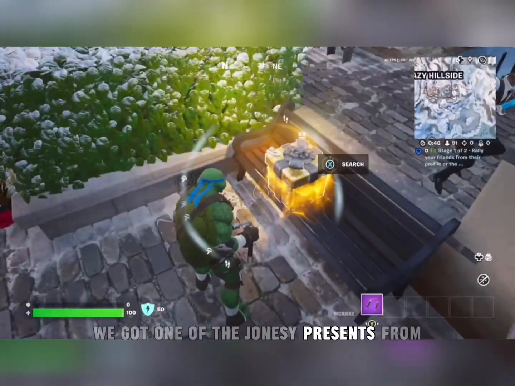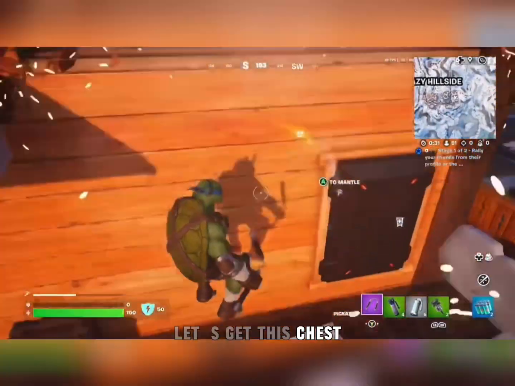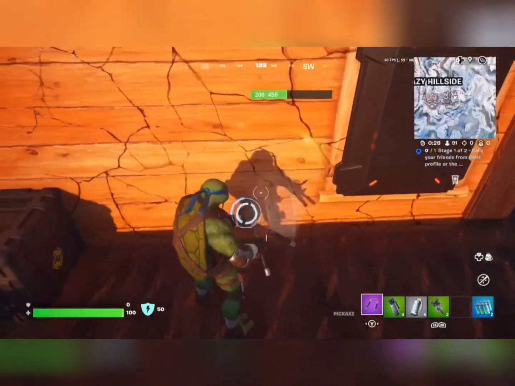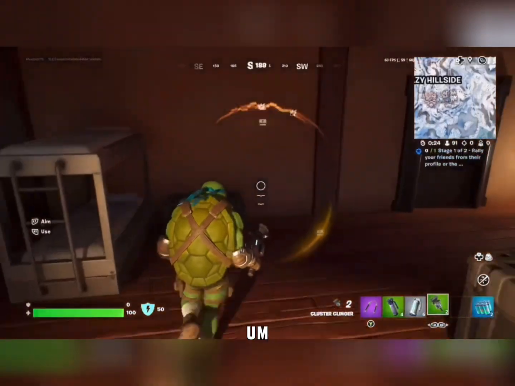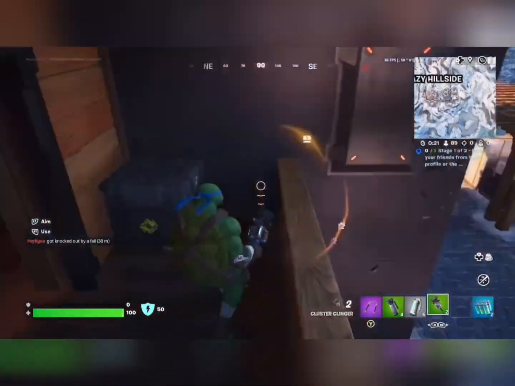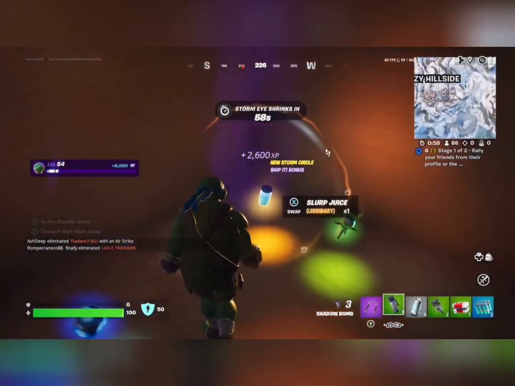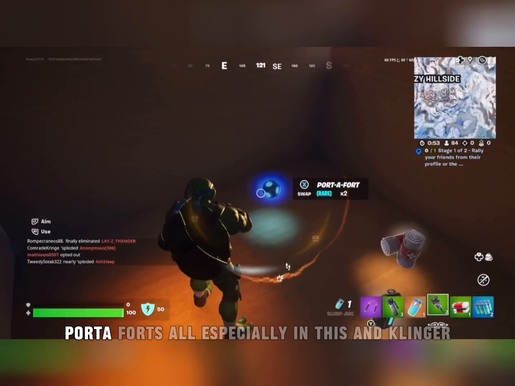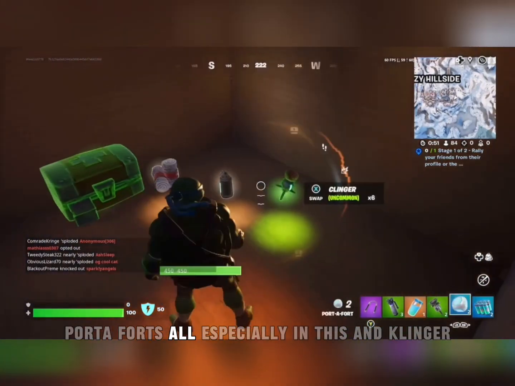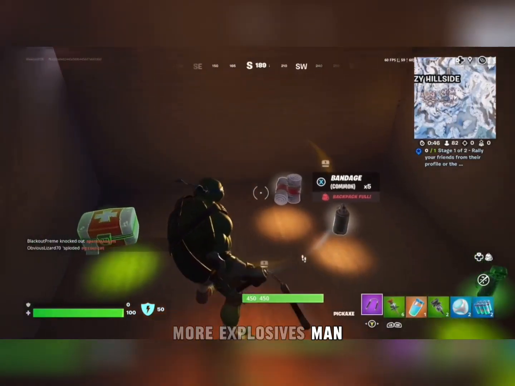We got one of the Jonesy presents from yesterday's video. Why did I just get explosives? Okay, let's go. Let's get this chest. Oh, I should probably grab this med kit, to be honest. Old legendary slurp juices are back. Port-a-Forts, oh, especially in this and Clingers. More explosives, man.